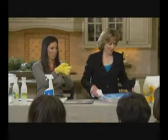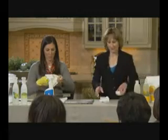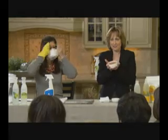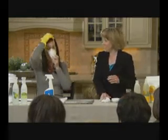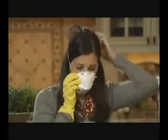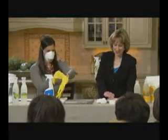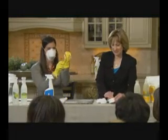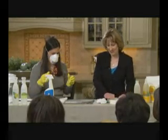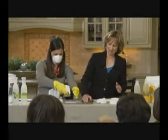So we're going to get this out of the way. Okay. So this product, I'm actually going to use my hands because there's no harmful effect whatsoever. And we have to make sure that Sloan puts all the protective gear on, for sure. How come I get this side of the demonstration? Yeah, I'm just going to mix a little bit up on my hands. I know this is how you clean your house. All right. Okay, go ahead and spray yours and just keep it away from me. Yeah, thanks. Thank you.